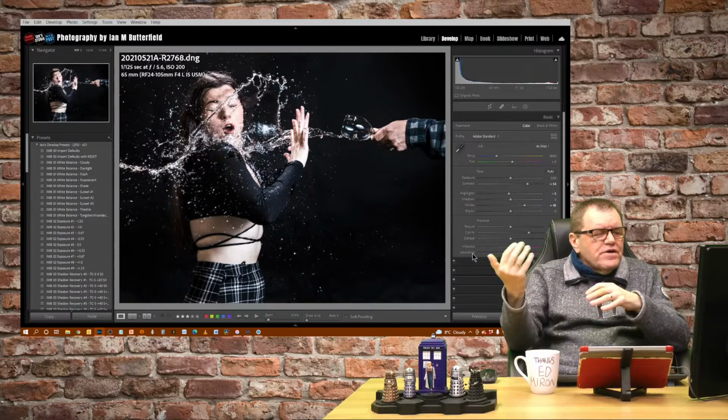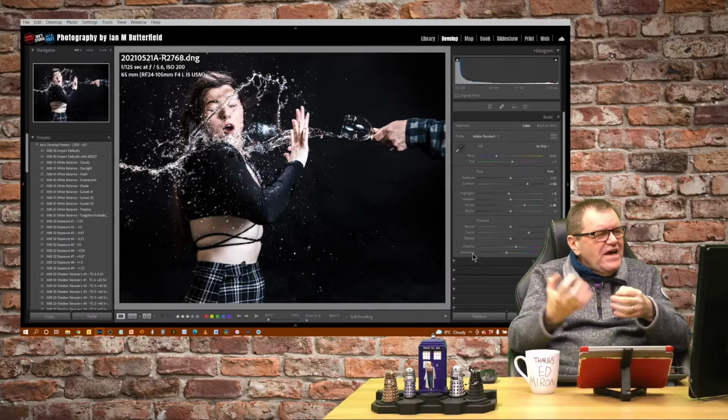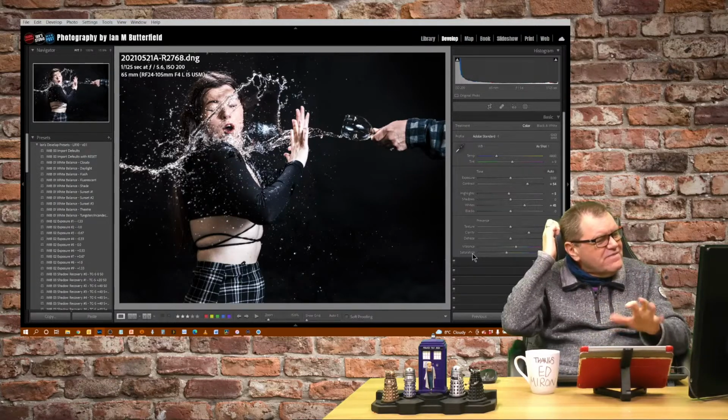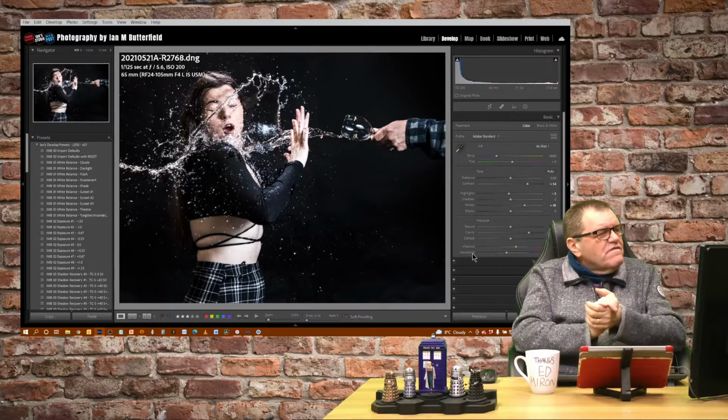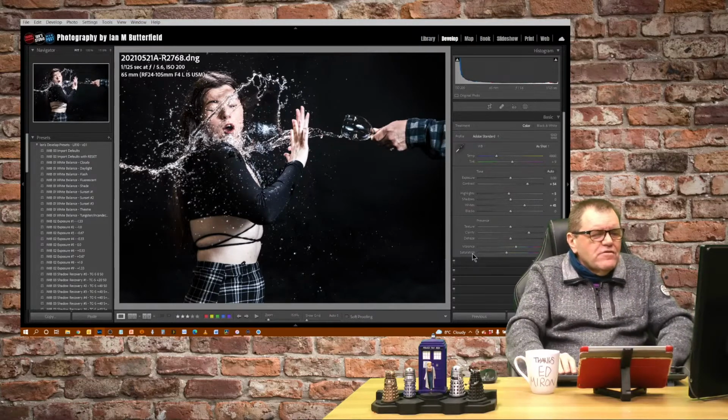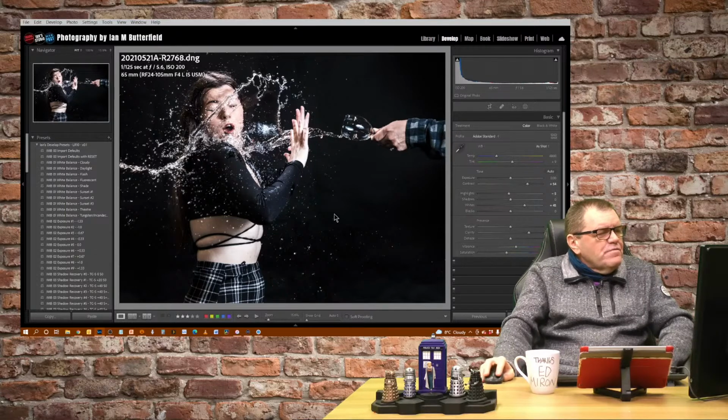If you bring everything down and then just add that little bit of vibrance back, it just gives a lovely, I like the feel of it. And just experiment with that one, folks. And I've upped the clarity on it as well.